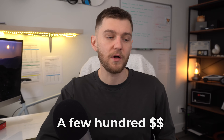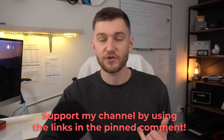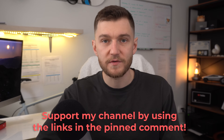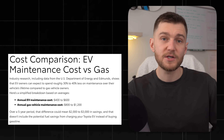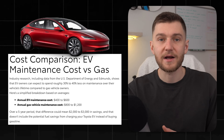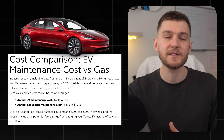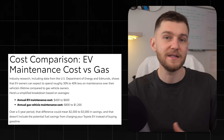Compare that to a gas car — by 35,000 miles, a typical gas vehicle will have gone through multiple oil changes, likely more brake wear or even a change in brake pads, transmission or drivetrain inspections potentially, and a steady stream of smaller services that add up over time. Even on a reliable, efficient sedan, these costs aren't trivial. When you look at national averages, EVs tend to cost around 30–40% less per mile to maintain compared to gas vehicles. In real numbers, a Model 3 might rack up around $400 to $600 in basic maintenance over 35,000 miles, while a comparable gas sedan often lands closer to the $1,200 to $1,500 range. That's roughly another $1,000 in savings just on maintenance alone. And importantly, this gap tends to widen over time, not shrink.